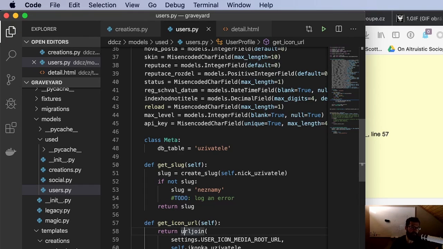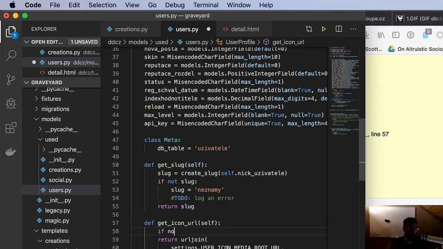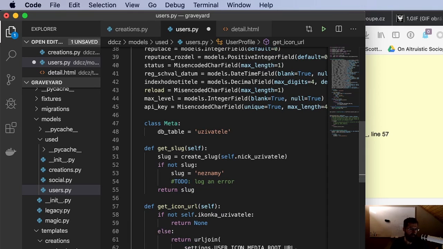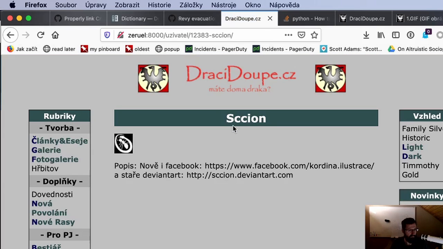And also, I'll show one Python feature: you don't have to do if else. If something is returning empty string or none, which in this case it should return none, you can just do or. So in case of none, it will return the other part. We have to do if, unfortunately. So if the icon attribute is not existing, return none. Otherwise, return the URL join. I could demonstrate on this how single entry single exit works, but unless there are people online interested, I would leave it for a different session. This works.